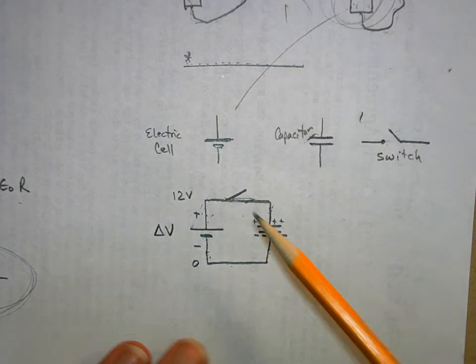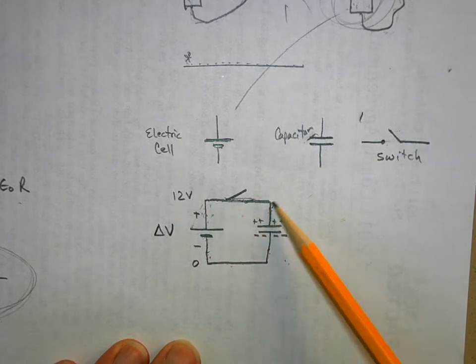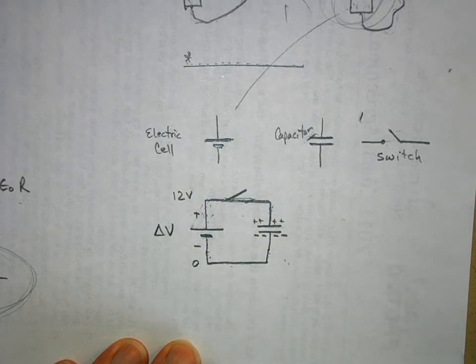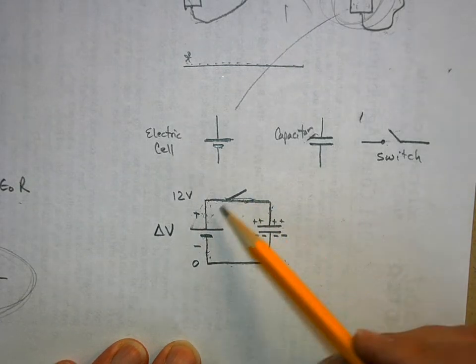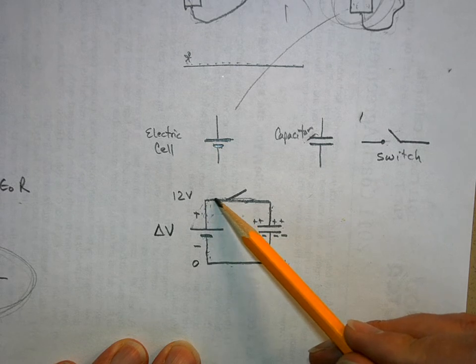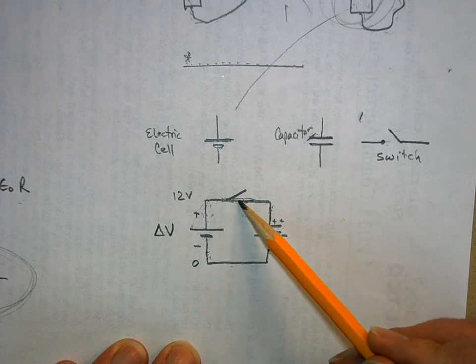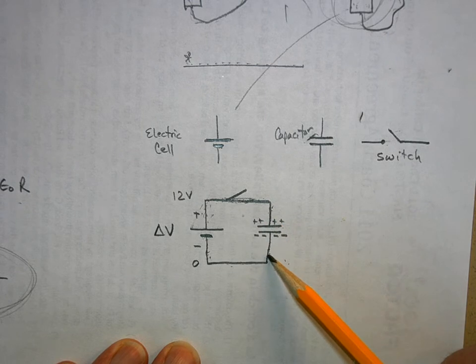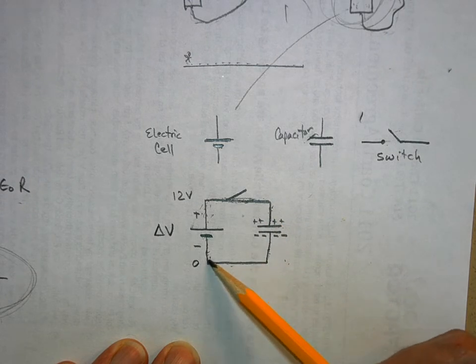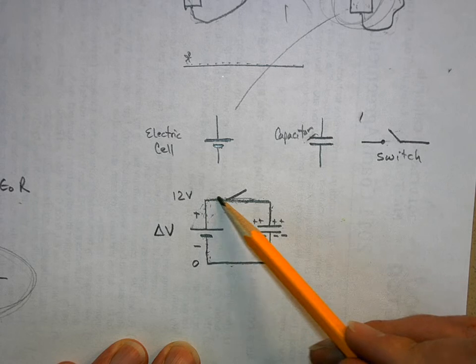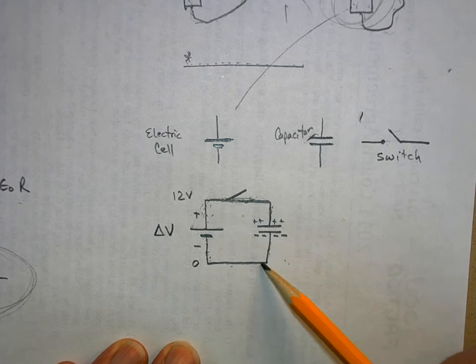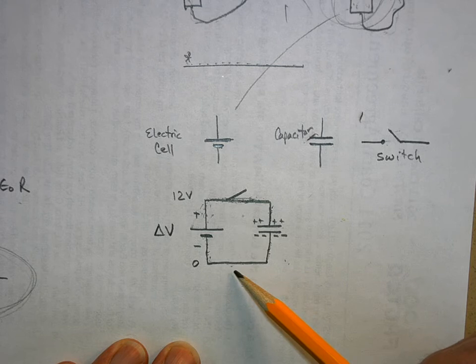It's got energy, comes across here. Voltage man is walking around measuring voltage. That's all voltage man does, is measure voltage. Says, oh, look, I got 12 volts. I got 12 joules of energy per coulomb of charge. I still got 12. Boom. Oh, I got 0 again. I got 0 again. Boom. I got 12. I got 12. Boom. Oh, I got 0 again. It's not a very exciting life.